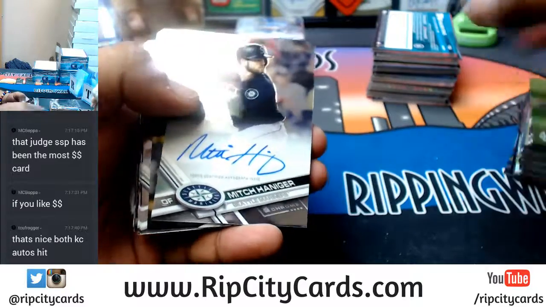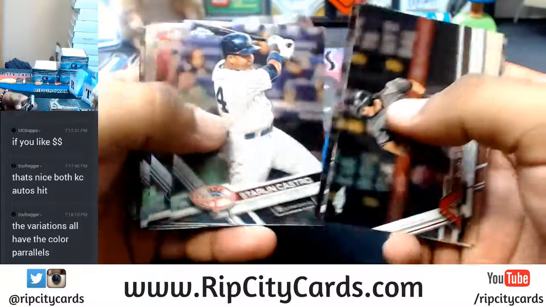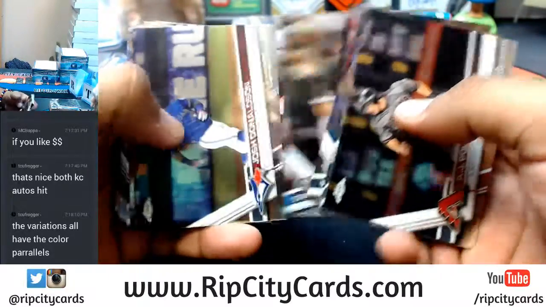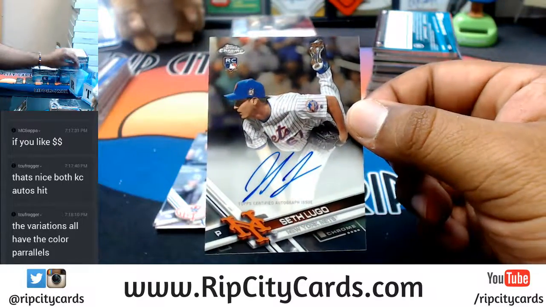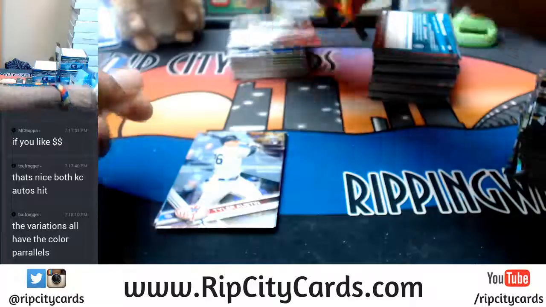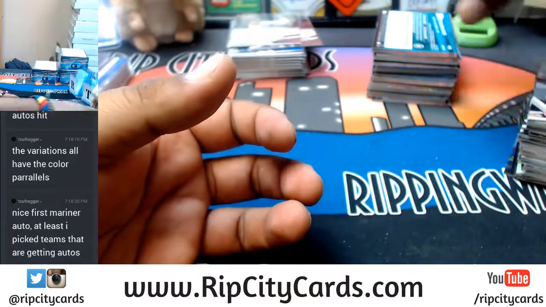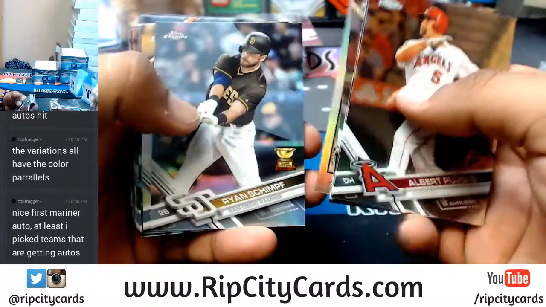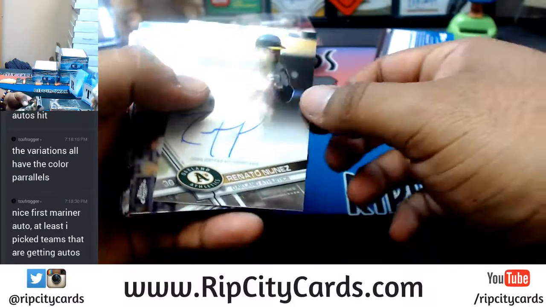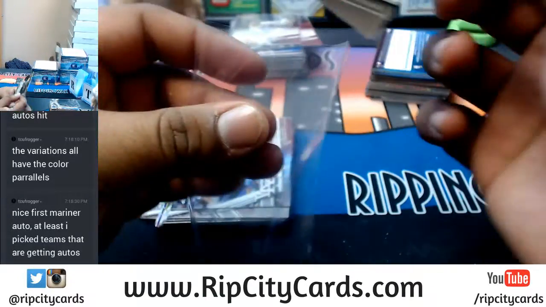Mitch Haniger for the Mariners with an autograph. For the Mets, Seth Lugo. For the A's, another one, Renato Nunez, who McBapa tells me is nice. So if McBapa tells me he's nice, then it's nice. I'm just kidding. He said no such thing.